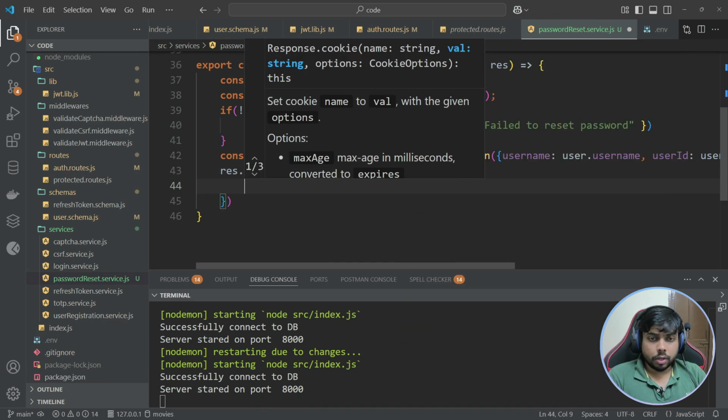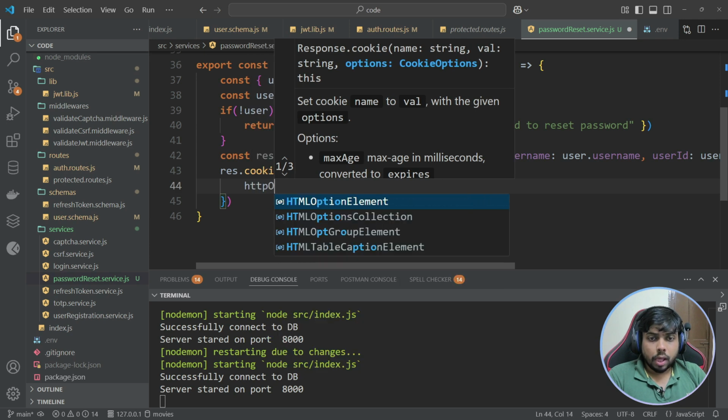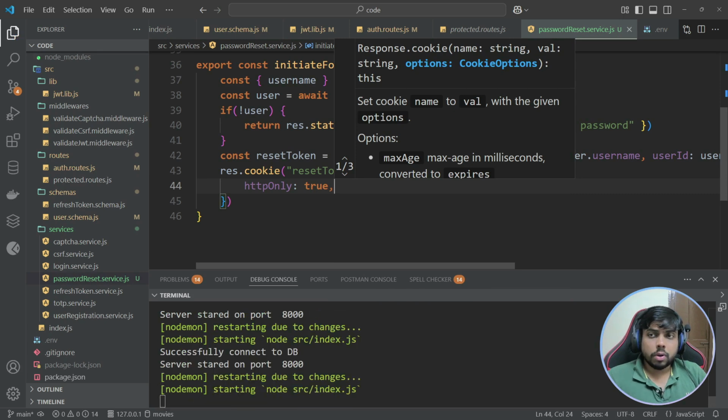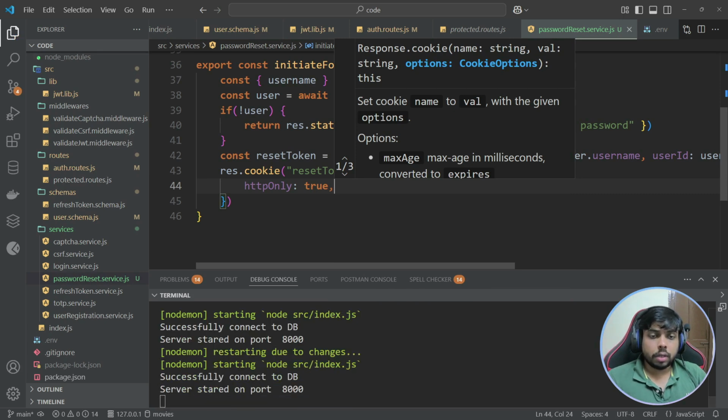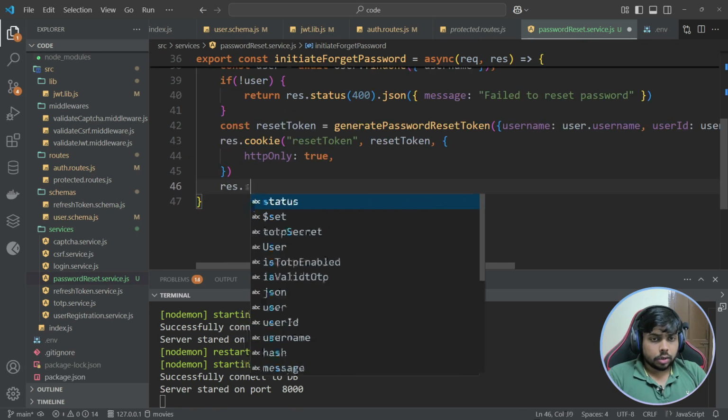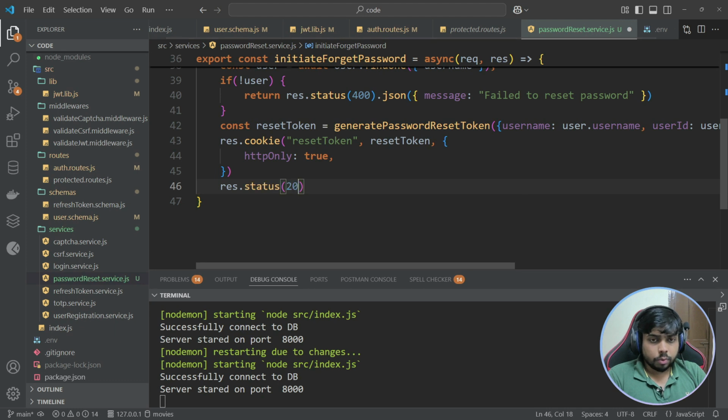I'll send a configuration object with httpOnly set to true. Why httpOnly true? This is what makes the client side code unable to read this cookie. Then res.status(200), and as such we don't have to send anything, so I'll just send an empty JSON, since we are sending it as part of our cookie.